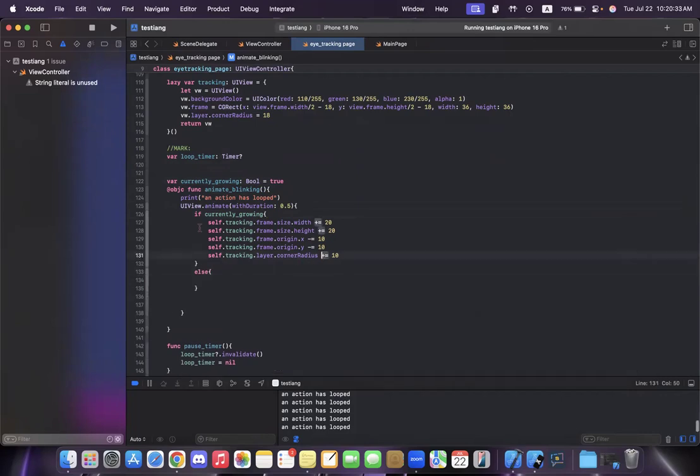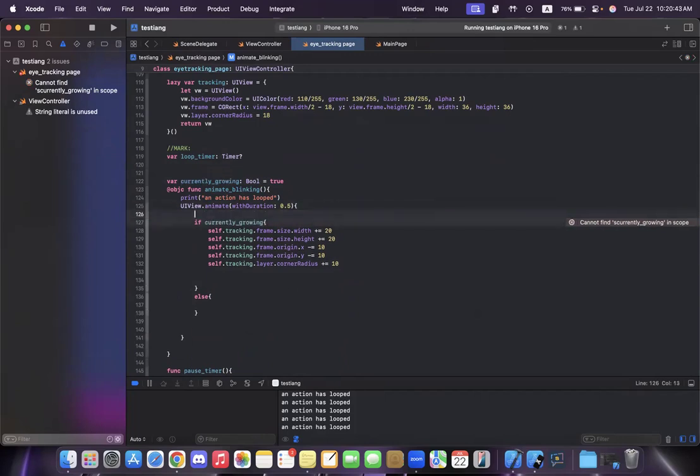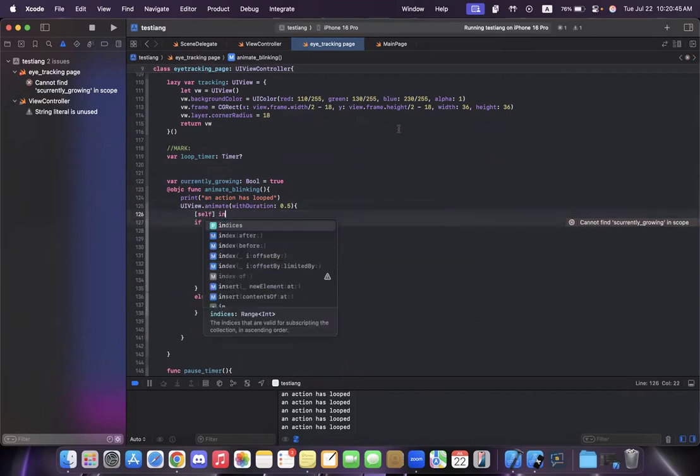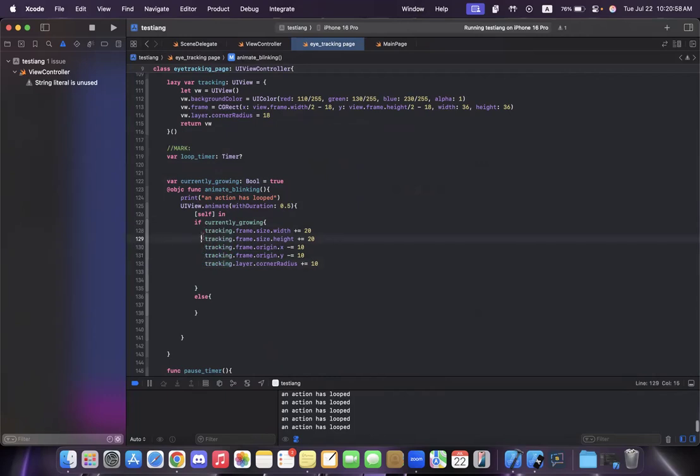In the currently growing branch, you see how I have to keep doing self when referencing variables. A way to shortcut that is self in. This basically tells you everything you're using here will be part of the class, so we don't need to do self anymore. It's a lot simpler to type.